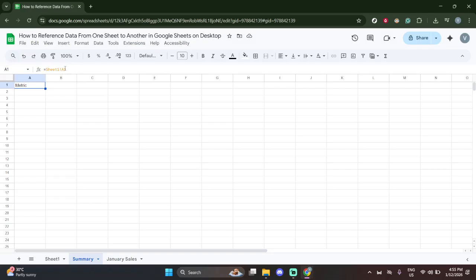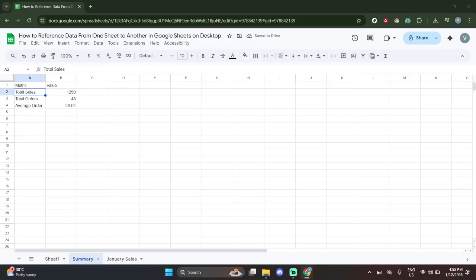If your sheet name has spaces or special characters, wrap it in single quotes, like ='January Sales'!B2. You can also reference a larger range, such as =Sheet1!A1:C10, and it will spill into the destination area if space allows. If you plan to copy the formula across multiple cells but want to keep the reference fixed, use $ to lock it, like =Sheet1!$A$1.